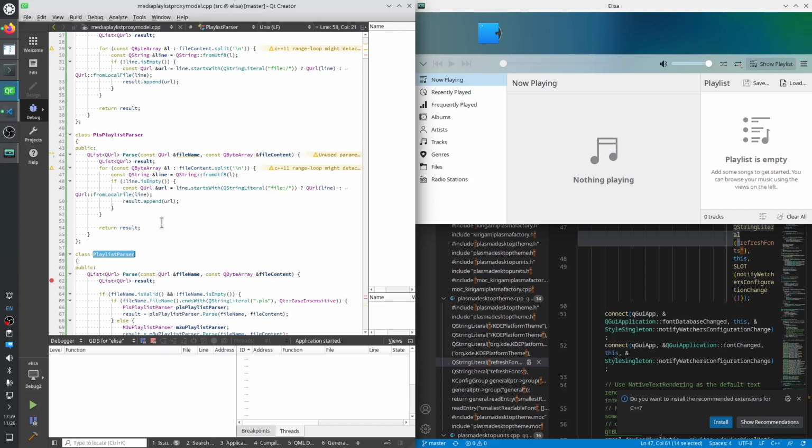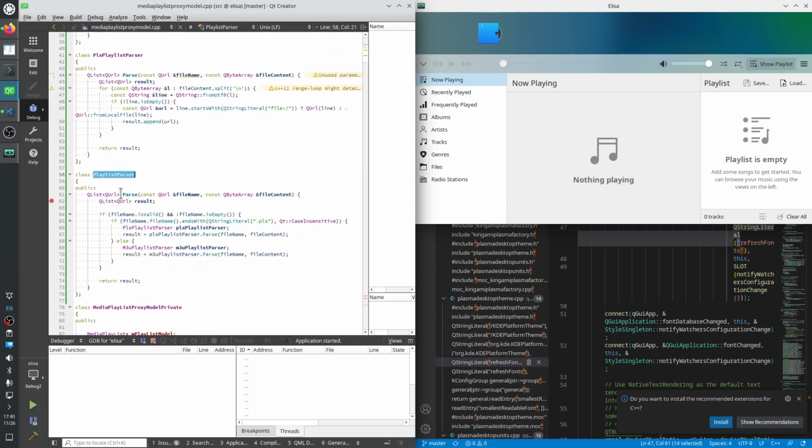And create many tests such that we cover all of the bug fixes. By having a test that jumps straight to the playlist parser, we will not need to start Elisa again, the full graphical user interface application.